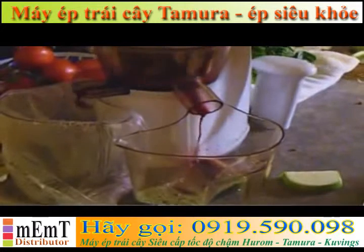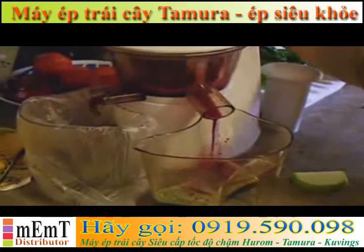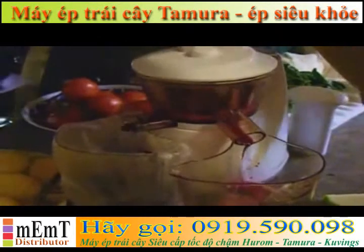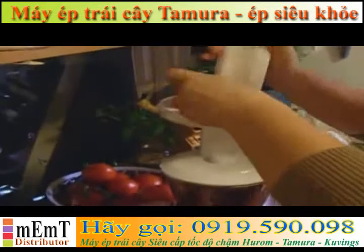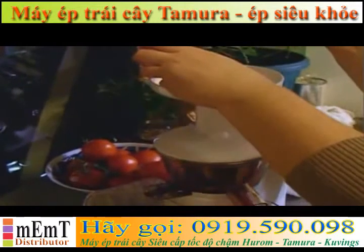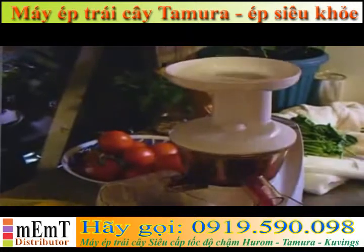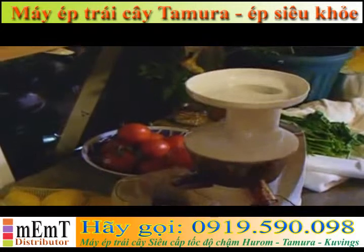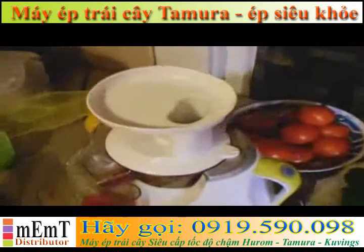There goes the beets. And she's doing a handful of spinach now. Now the nice thing about this juicer, you see her pushing that in, and that's just because the spinach is going to stick to the sidewalls of the chute. But really, when we put stuff in this, it just grabs it and crushes it, and it's done. It does have a reverse button if you get something stuck in there, but so far, it's been pretty bulletproof.